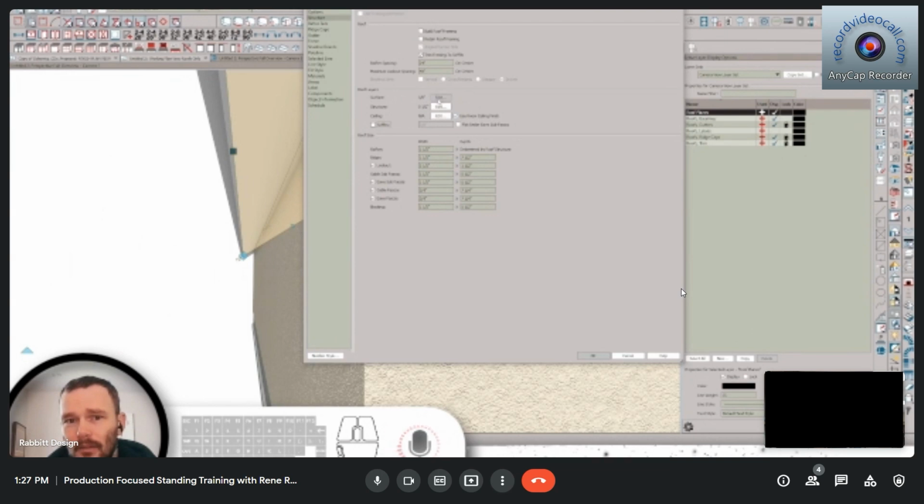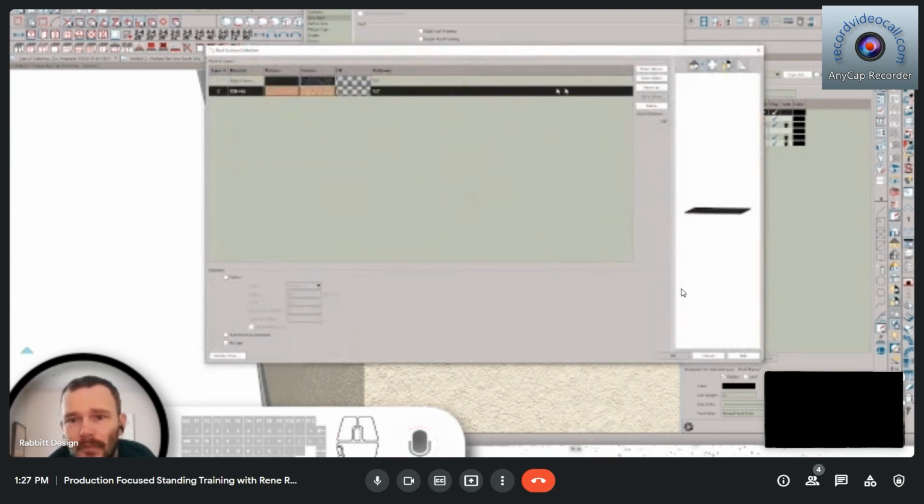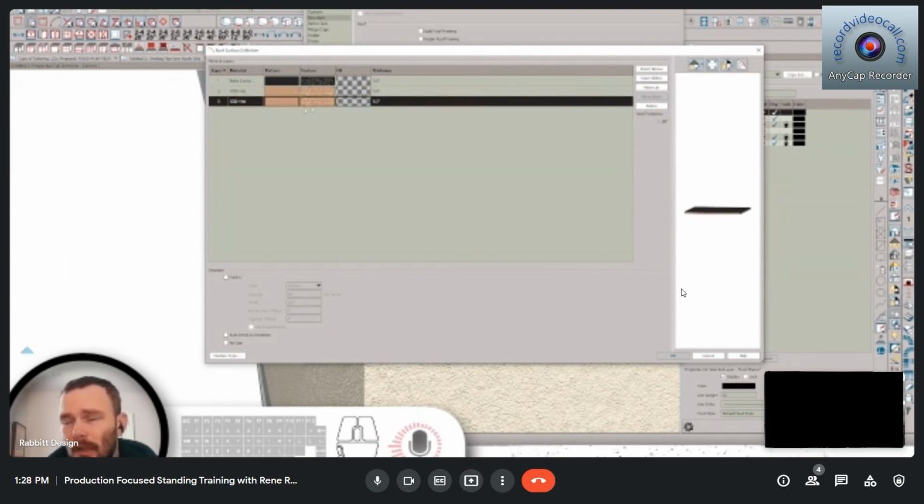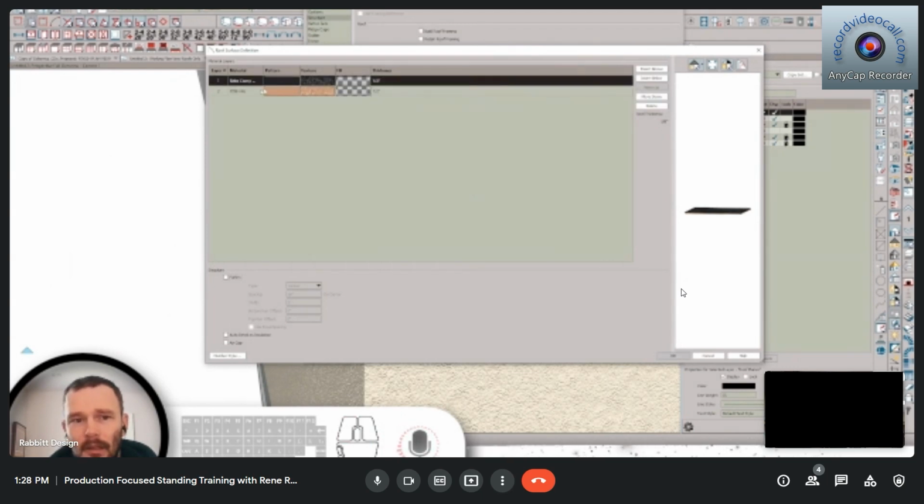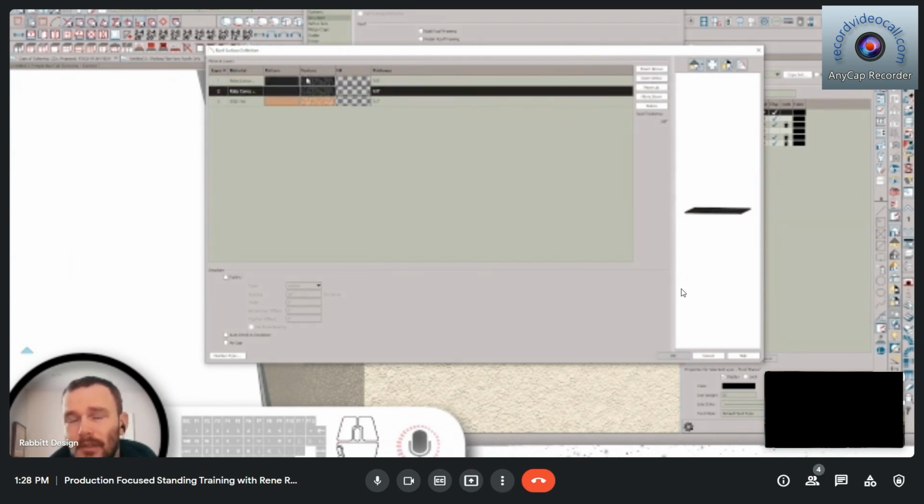And then I can change my surface and add, and this is a good thing to note, and this works for wall types as well. You see how I've selected this OSB plywood right now? If I choose to insert below, it's going to duplicate that selection. Let me delete that. Let me select the composition roof now. If I say insert below, you see it's going to duplicate that composition roof.